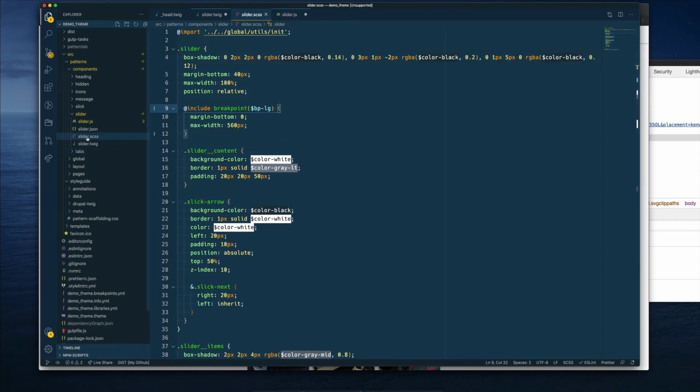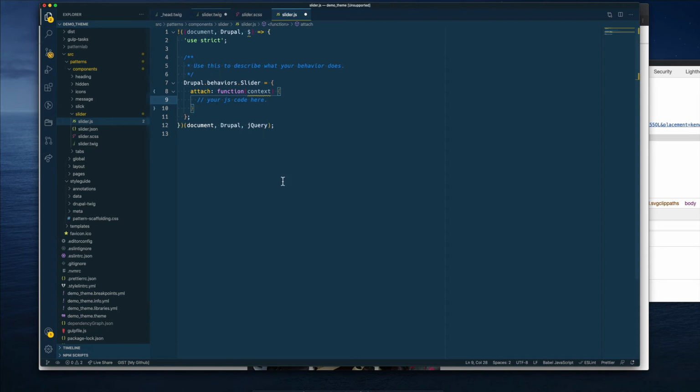And finally, you need to write your own JavaScript so that you can initialize Slick and assign any settings that you'd like to include in your slider, any behaviors, any properties, and we'll go into that in just a moment. So here I have just a scaffolding of a JavaScript block for a typical Drupal behavior. Yours may look different.